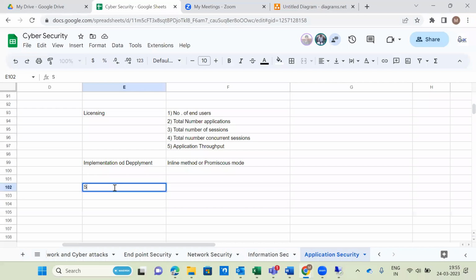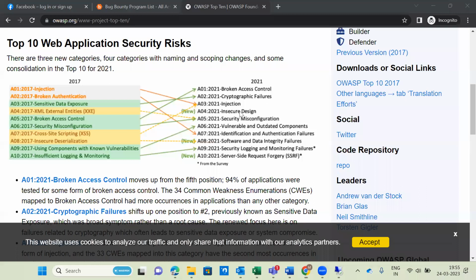Next one is the security policies. What are the different types of policies we have to configure? We have to configure these policies, guys. Broken access control. Next one is cryptographic failure. Next one is injection policy. Next one, insecure design. Next one is security misconfigurations. All these are the top 10 category of attacks we have to configure. Additionally, we have a couple of other policies as well, for example cross-site request forgery, buffer overflow attack, session hijacking, man in the middle attack. Around 15 to 20 policies we have to configure along with these top 10.